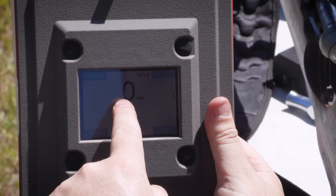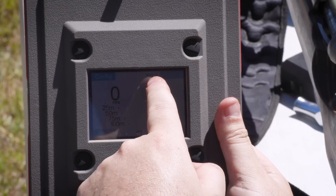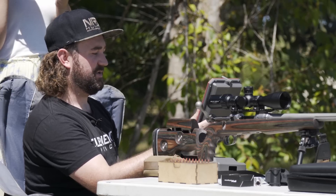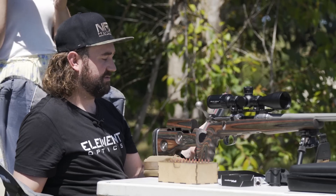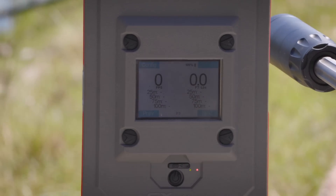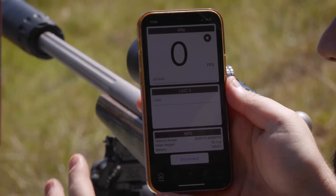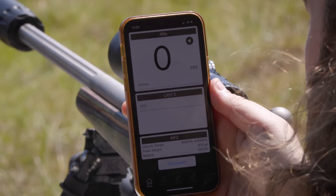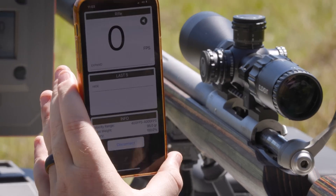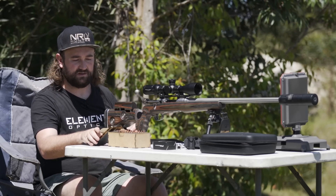Now you can see it'll show your different distances and velocities at those distances, and you can also have it show your foot-pounds of energy. I'm going to leave it on this screen because it'll be pretty cool to see our velocity and energy. We're also going to connect to it by Bluetooth with the app so we can see how that works — you can save all your shot strings on the app, export them, create graphs, and the opportunities are endless. Firmware can be updated, and it's a very easy process to connect.